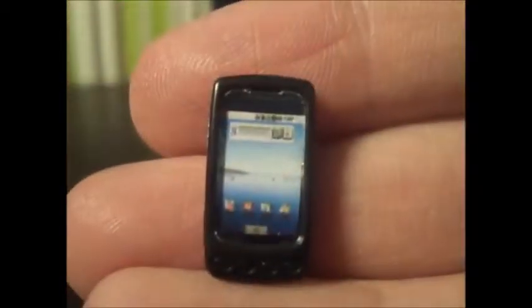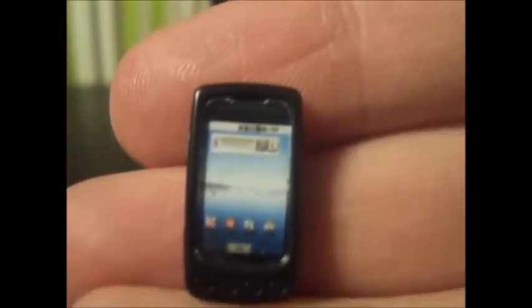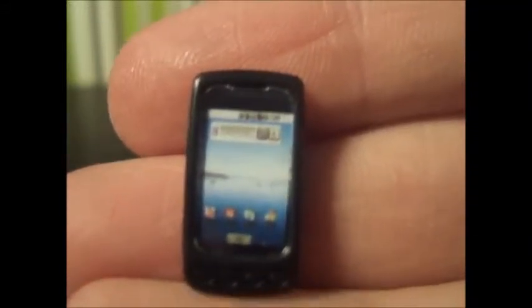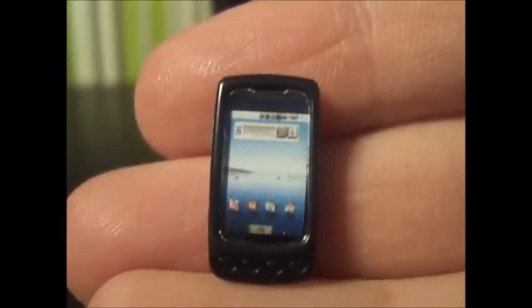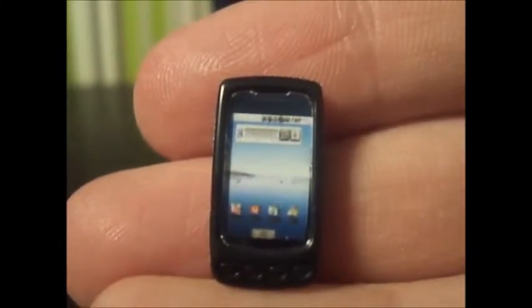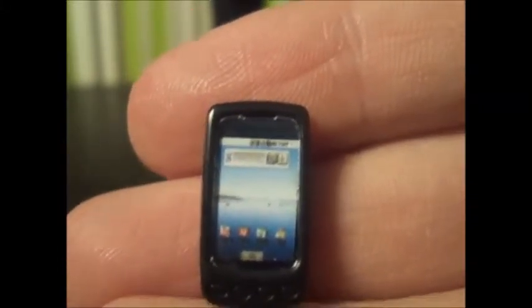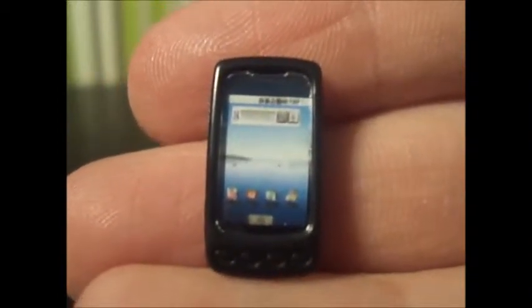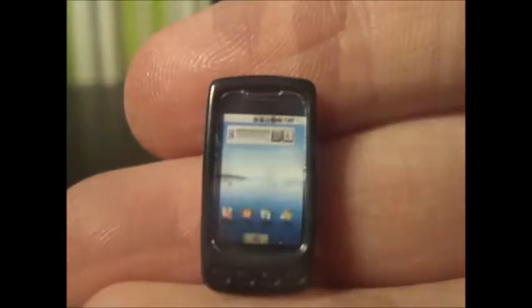Another accessory is his little cell phone, which is sort of like a smartphone. Got a few apps on there, which you can see. Can't exactly see the detailing, but the camera's doing its best. It's just a little sticker on a little camera model. I mean, phone model. But there we go. Nice little accessory for him to hold or put in his pockets.